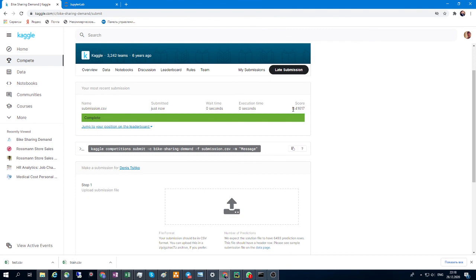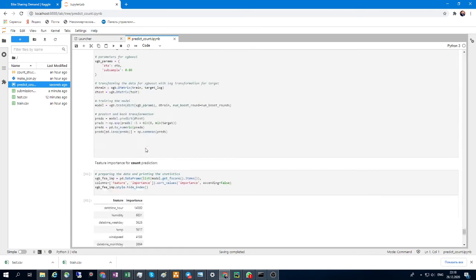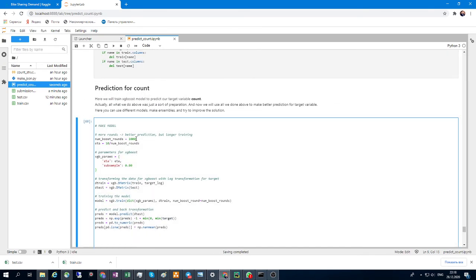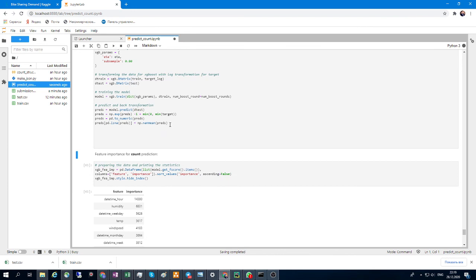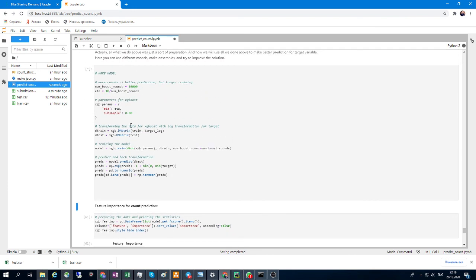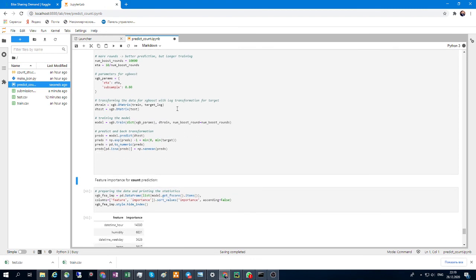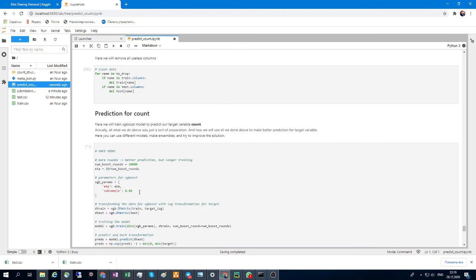It is a pretty large score, but actually we can try one more thing here, because actually why do we use such a small amount of rounds? Let's try a different amount of rounds. That also could be useful. And as you see, you can do it just from here.